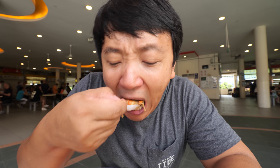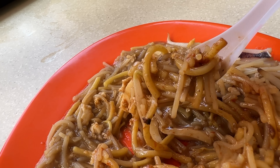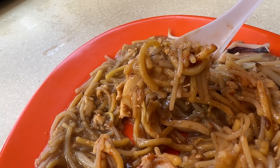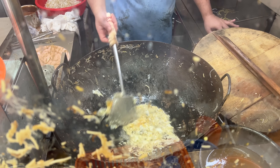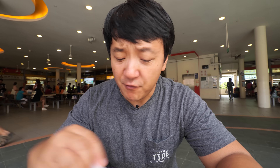I remember the first time having shrimp mee in Singapore — I thought it was one of the best things I'd ever had in my life, and I'm reminded of all that right now. The gravy has a rich buttery flavor to it as well. Definitely recommend eating this with a lot of hot sauce to cut through the richness a little, so every bite is just as refreshing for your taste buds. I'm so terrified of plastic cutlery now. This giant plate is five Singapore dollars — about four bucks. You definitely taste all the hard work and dedication that goes into every single plate. This really is about as good as it gets — one of my favorite things today.